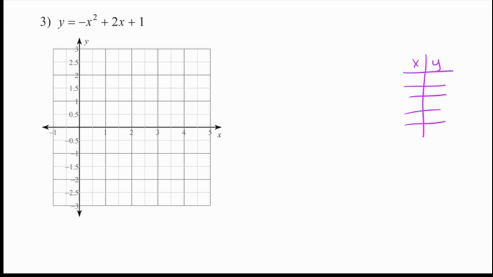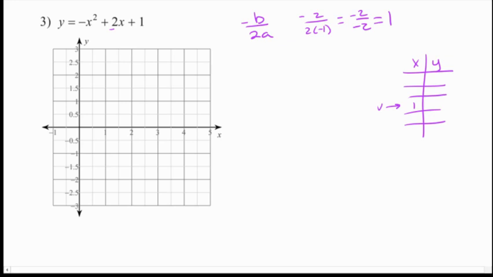This is in standard form, so we have to use a little piece of the quadratic formula, which is what we call the axis of symmetry, which is negative b over 2a. This is one we want to remember, because if we plug in the numbers for our b and a here, we can find where the axis of symmetry is, or the x value of our vertex. In this case, we get negative 2 over negative 2, which is just 1. So our vertex's x value is just 1.